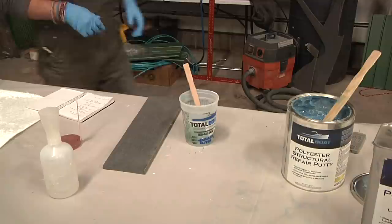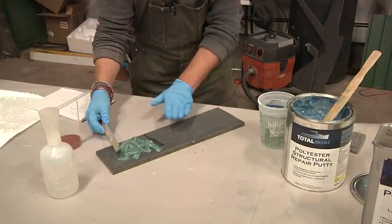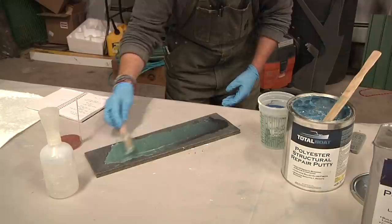So now I'm going to stir this very well for probably 2 or 3 minutes. Now again, the only reason I'm doing this little test is just to make sure that this material hasn't gotten old on me. And the way it's reacting, I suspect it's going to be just fine. But like I said, better safe than sorry. So I'm just going to take this and drop it onto some scrap. Now I'm going to spread this lengthwise. I'm going to have one end that's thick, and I'm going to spread it right down to hardly anything, because I want to make sure that it cures while it's thick, but also while it's in a thin layer.